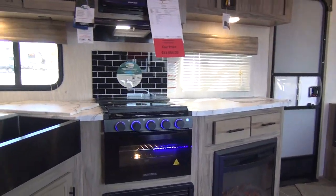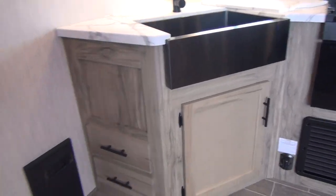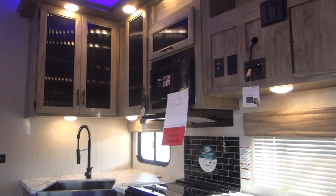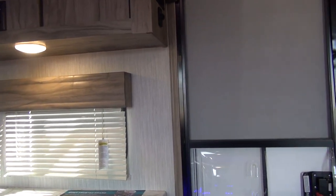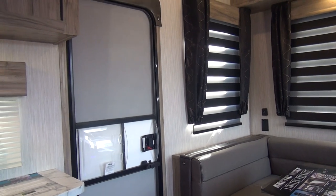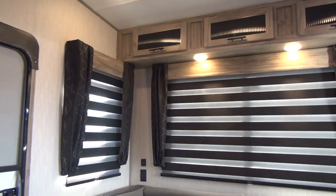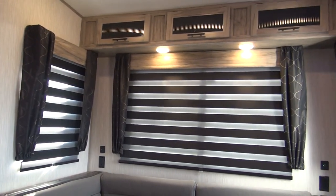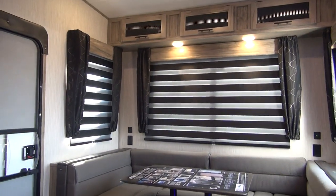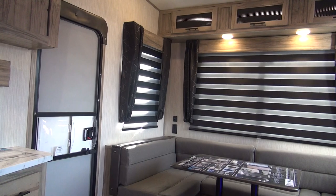Like I said, it does make this unit pretty attractive to the person with a half-ton pickup who wants a nice, smaller, easier-to-get-around-with pickup but still wants to tow a fifth wheel. I'm going to start right here at the entry door and walk all the way around the unit in a logical fashion. Film is better than pictures, but it still doesn't replace actually walking in — it's a very comfortable feel and a very nicely done unit. I don't like to talk about pricing much, but the price point is very impressive in my opinion.